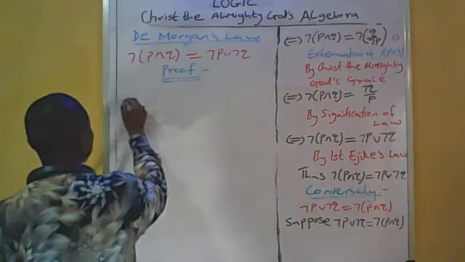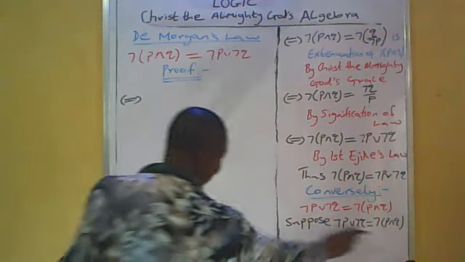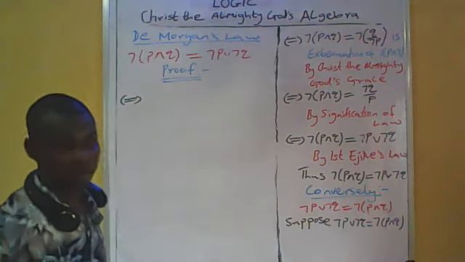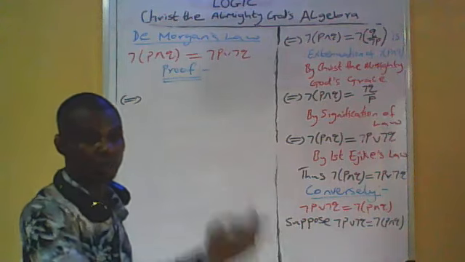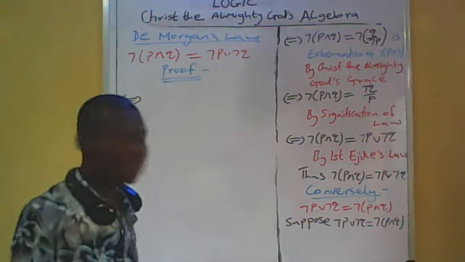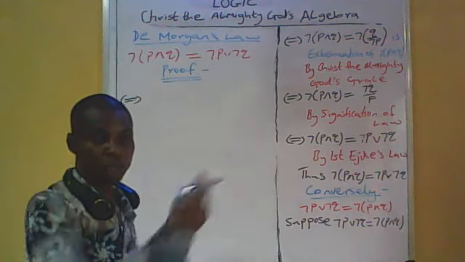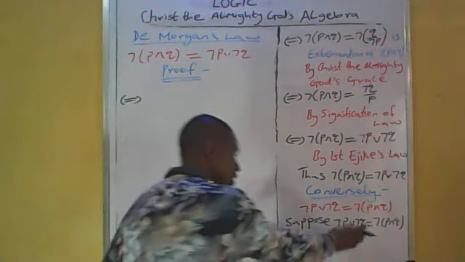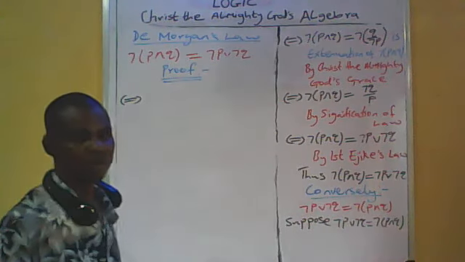Say if and only if, we are going to see the statement is logically equivalent. That means whenever the left side of the equation is true, also that expression must be true. In the same vein, whenever the right side of the equation is false, also this expression must be false. You see, it's logically equivalent.